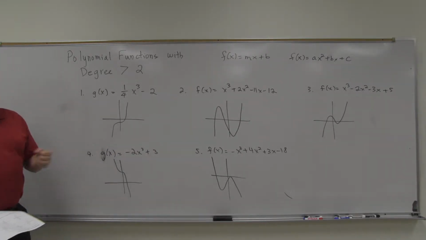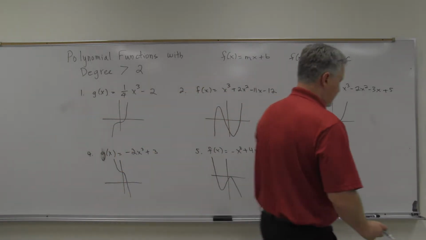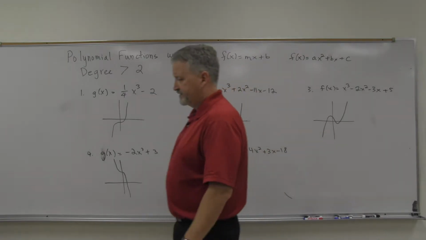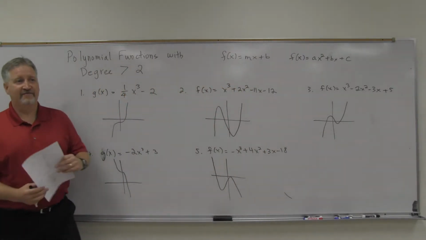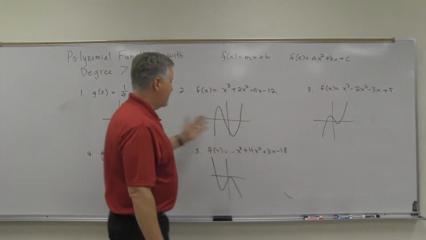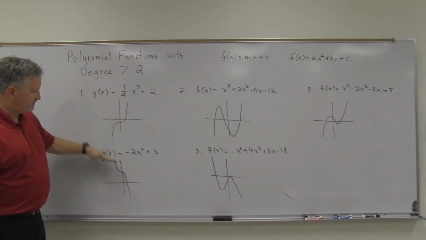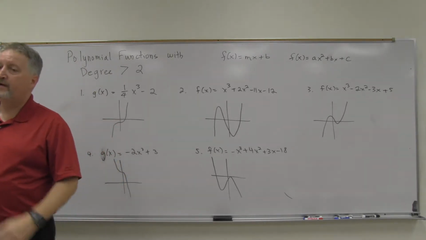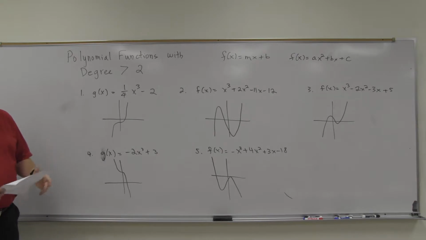Yeah, so as you can see, for an x cubed graph, these are all x cubed graphs, right? They all somehow involve x to the third power. Well, unfortunately, this is a line, this is a parabola. It's kind of hard to generalize what an x cubed graph looks like because some of them look like this, and some of them go up, down, like that. But what we can generalize about this is what is known as the end behavior.